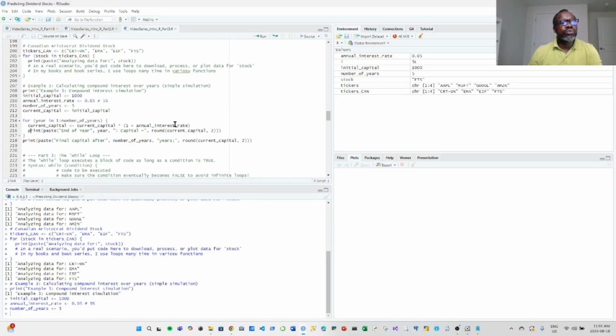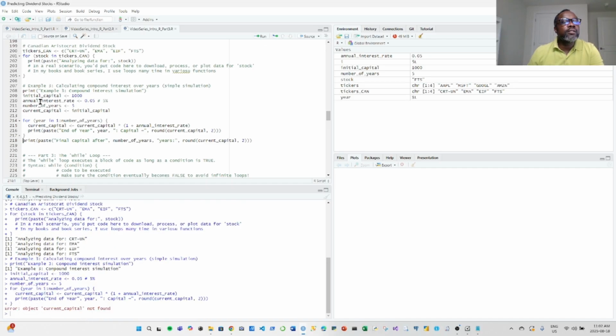Do this calculation where the current capital will be the current capital at that time times 1 plus the annual interest rate, and then eventually print the end of year and round the capital to 2 decimal points, right? Okay, so we run this. Hold on.